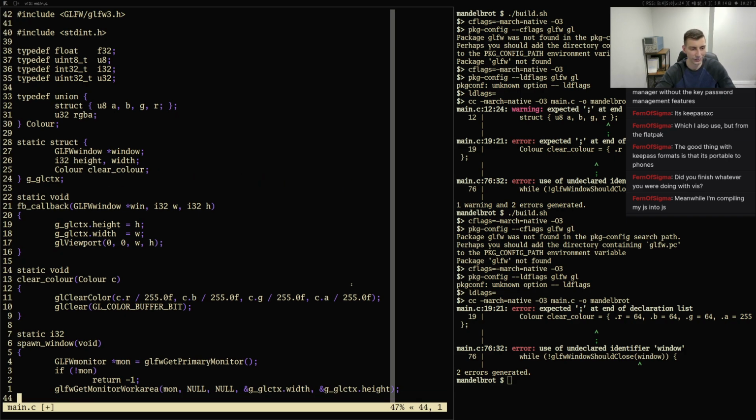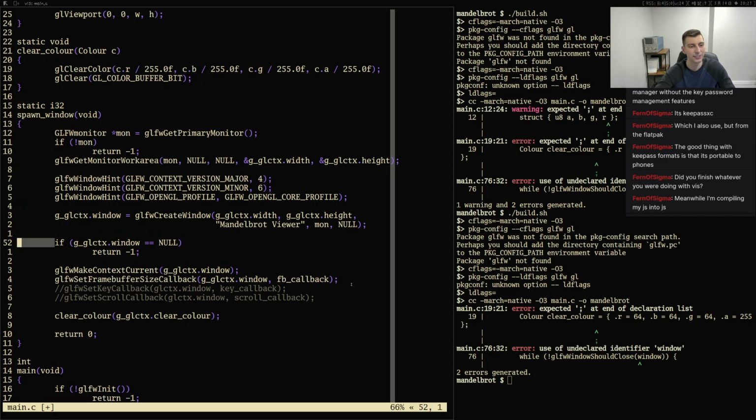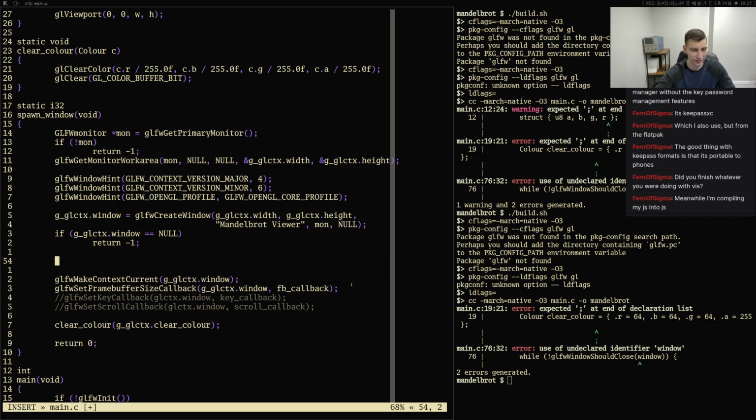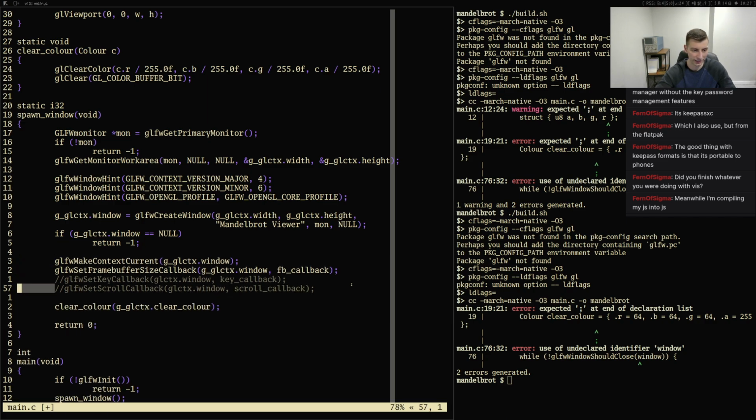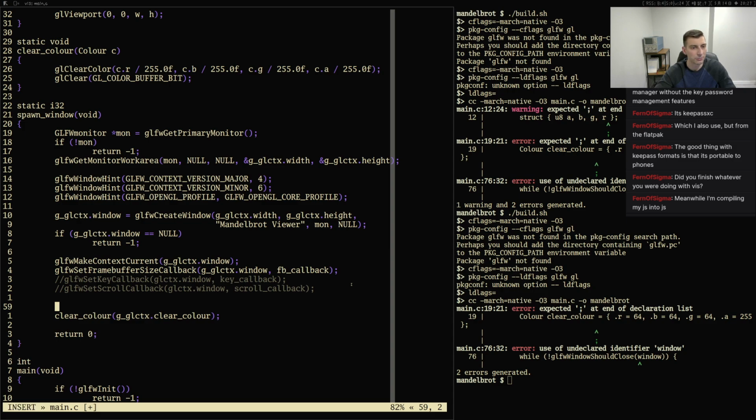This is C. You cannot do that. So when we're just spawning the window, we will set that after we're done spawning the window, I guess before we call this. GL context clear color is equal to color.